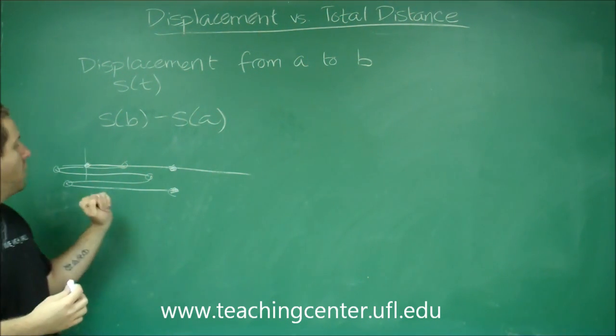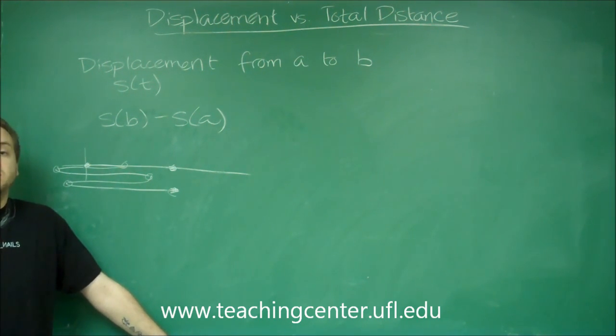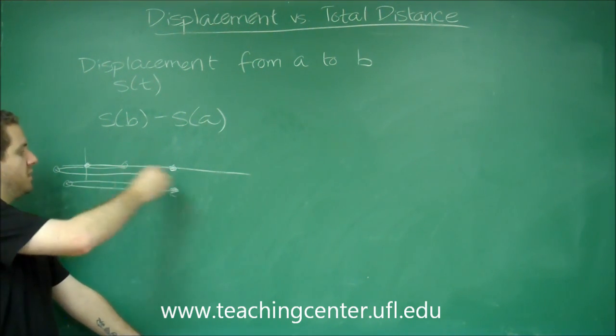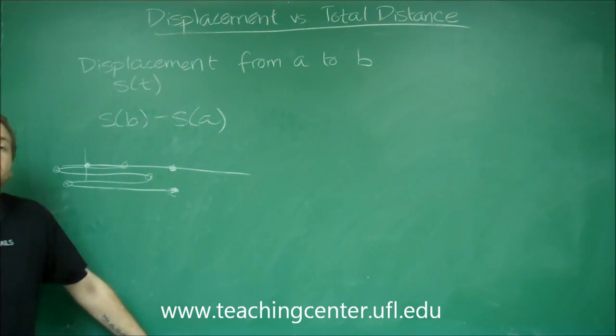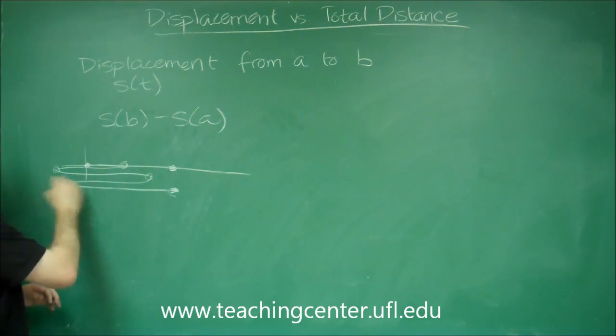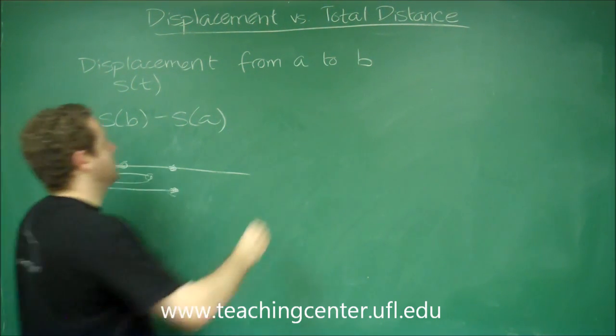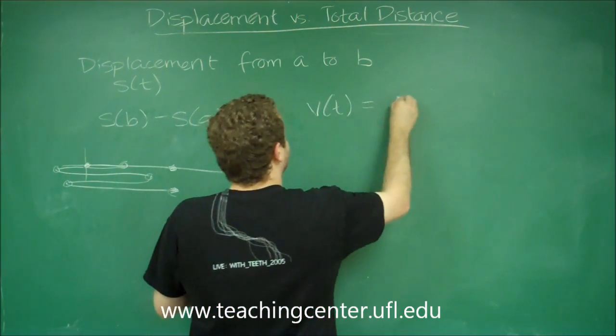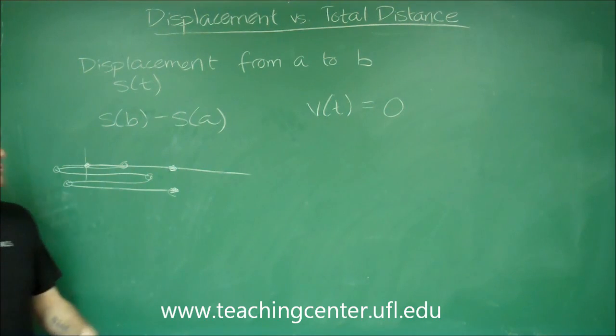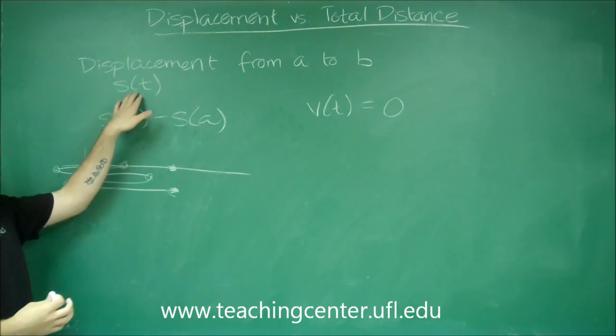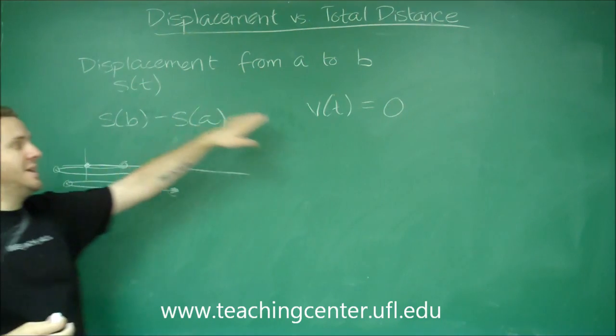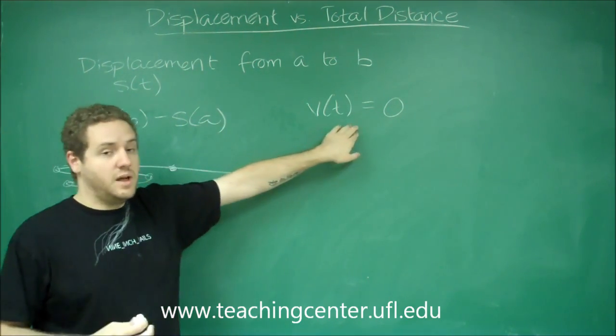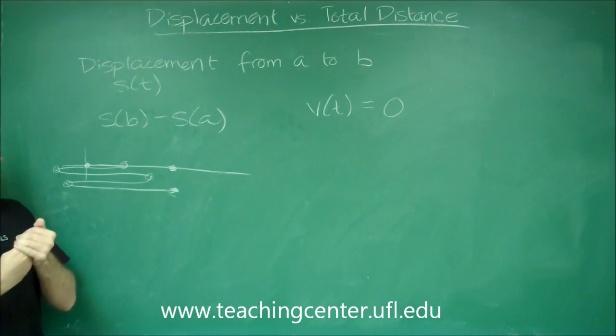Let's think about what it would mean to figure out the position at the points when it turns around. When it turns around means it goes from moving right to moving left, or from moving left to moving right. What that means is that your velocity is changing sign from either positive to negative, or negative to positive. All of these turning points happen when your velocity function is equal to zero. Essentially you need to find the critical numbers of your position. Remember that the derivative of position is velocity.